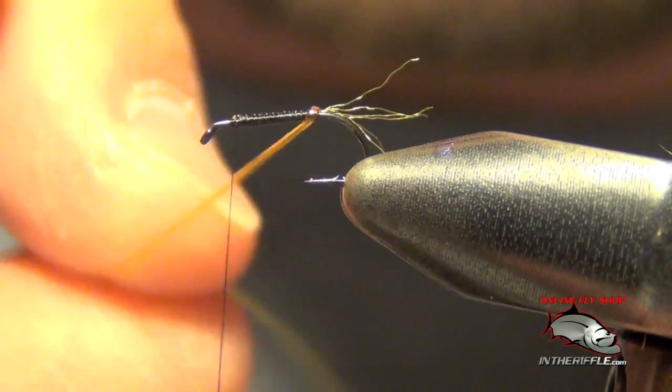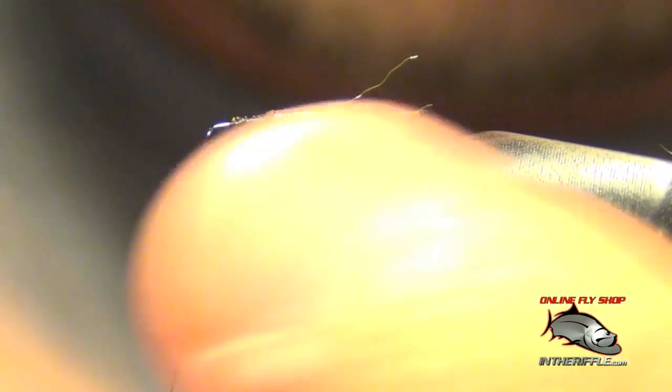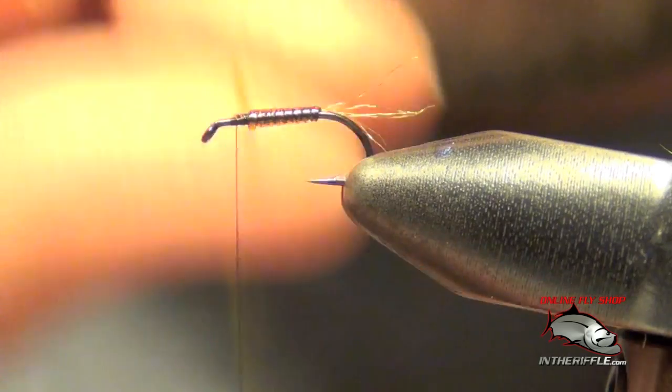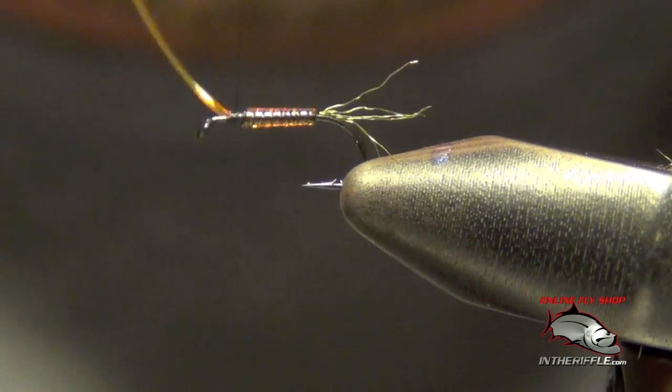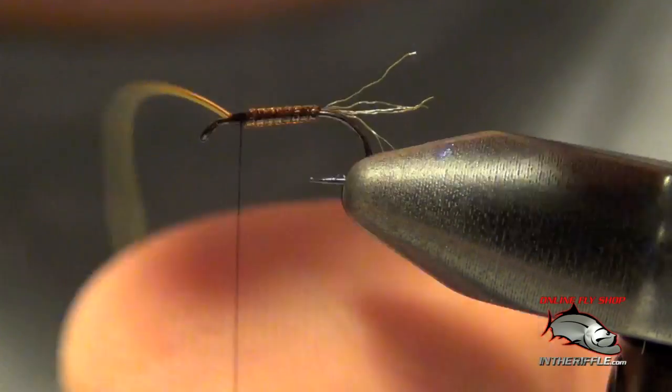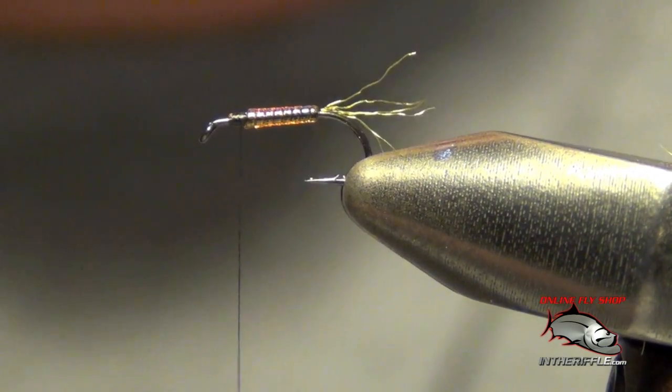Now we're going to take that tubing, we're going to pull it very tight to the hook, make a nice thin body. We're going to take it about 2/3 of the way up, all the way to the thorax region. And we're going to capture it, tie it off, and trim the excess out of there.